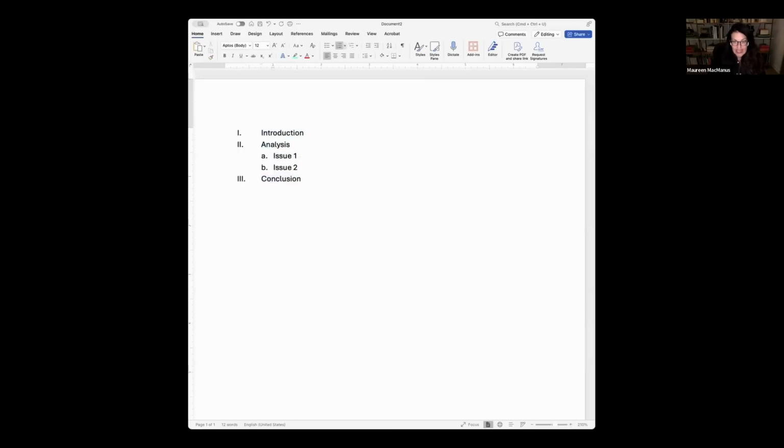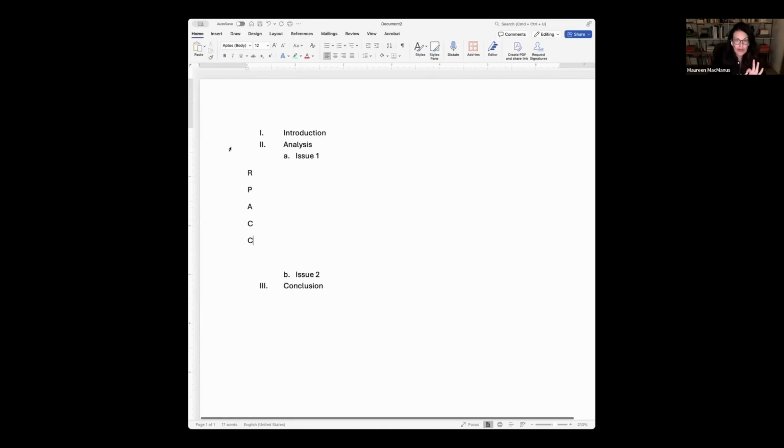For every issue that you deal with, you could have all of these things. For each issue, you could have a rule of proof. You're going to have analysis, usually several analysis paragraphs, potentially a counter argument and a conclusion. I go in depth on rule proofs in my course and in my book. It's a little bit complex, though it's really not that tough once you get it. It usually takes a little time to teach, so I'm not going to go in depth here, but I do go in depth into it in other places, so you can definitely check that out.